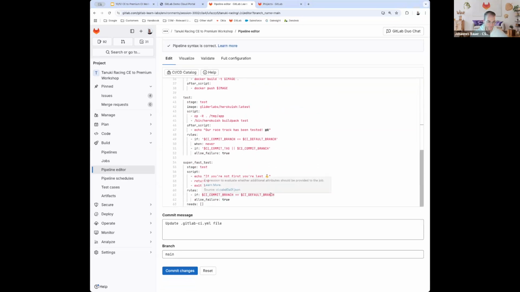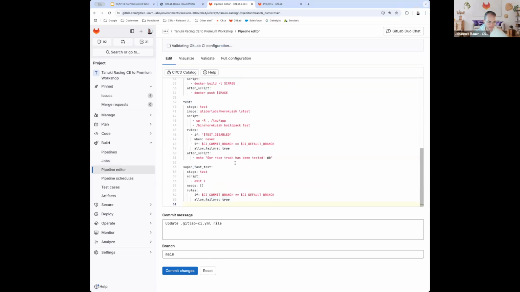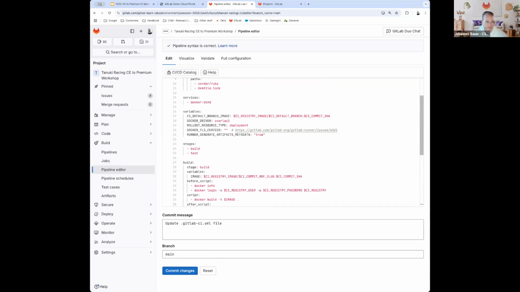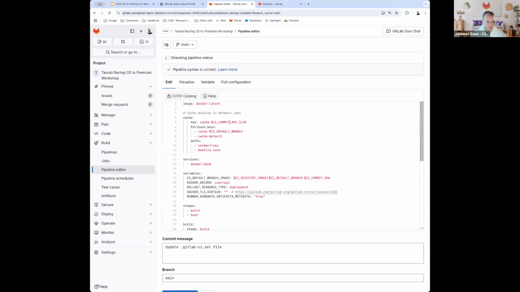To make sure that I did everything right, I also will copy and paste the file from the issue itself to make sure that I didn't make a typo and everything runs as expected. So maybe let's have a final look at the GitLab CI YAML file. We have our image, we use the Docker latest image. We created our cache with a key and also fallback keys and paths.